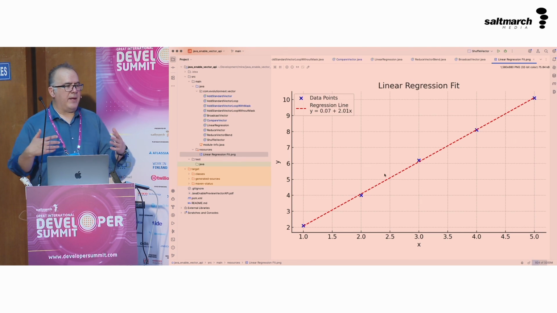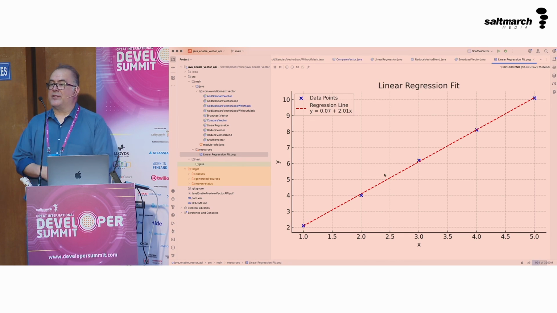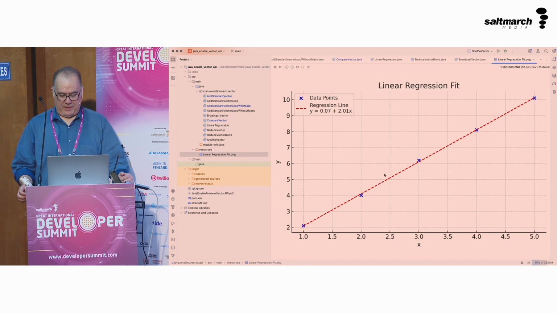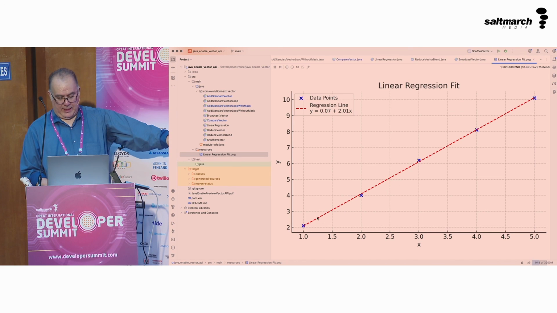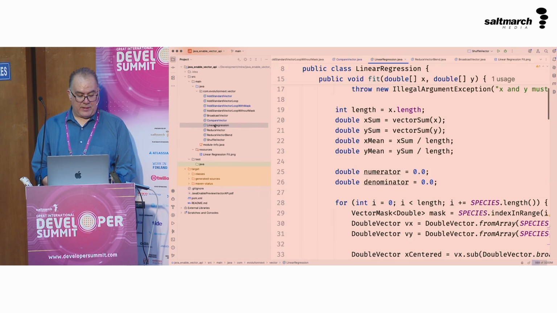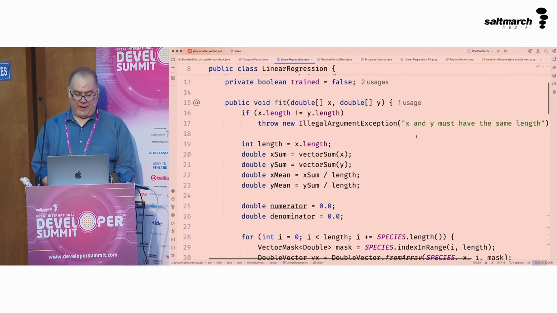This is the one where, hey, we can fit you with the nicest shirt that you've ever seen in your life. Just give us your shoe size. And you're like, what? Right? But it's through the proxy of your shoe size that they could determine what the shirt size is and get a pretty good approximation. So here are the data points, and this will draw a line through them as best an approximation as possible. So if X is 3.5, then the answer is going to be around 7.1, and that'll be the approximation, okay? So can I do this linear regression using the vector API?